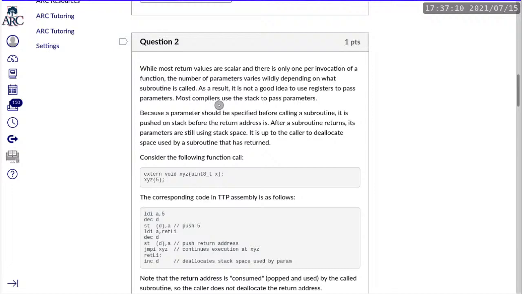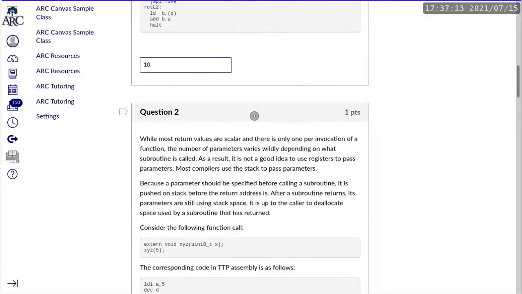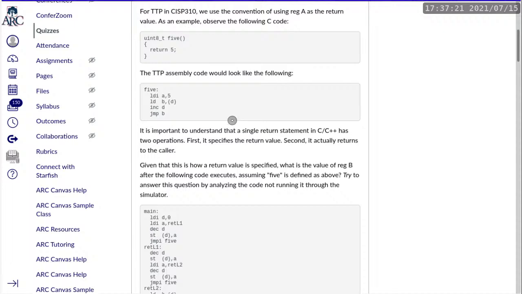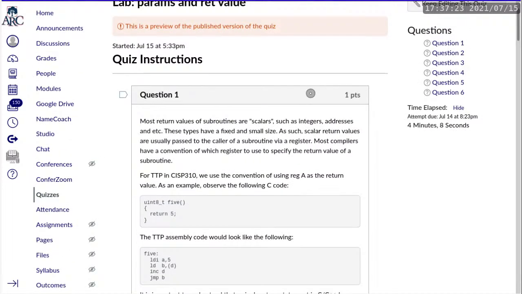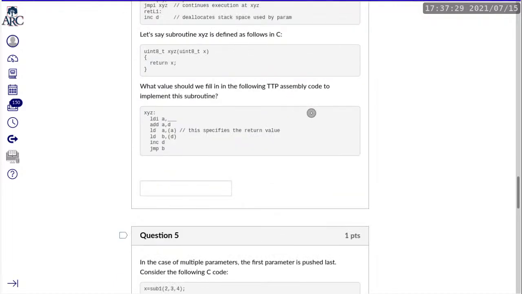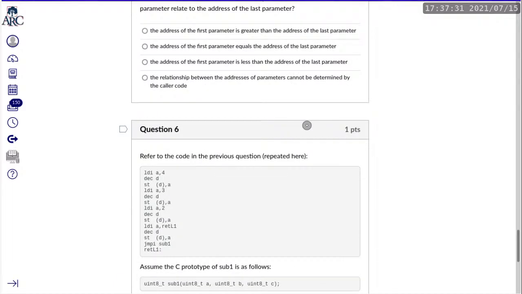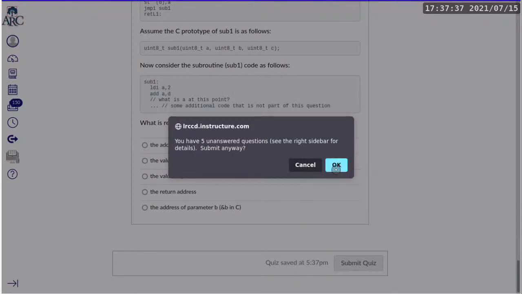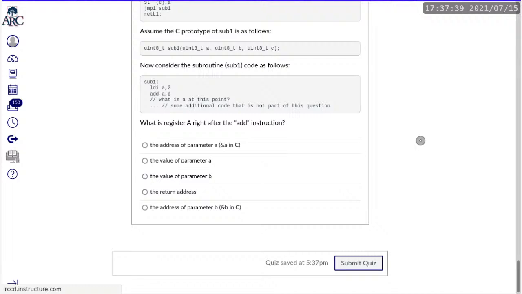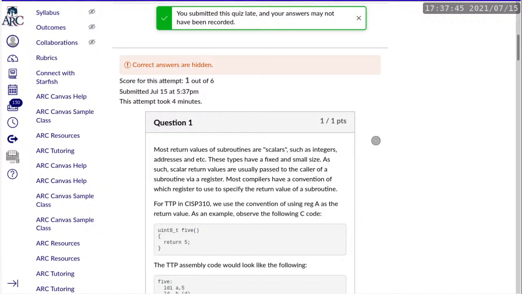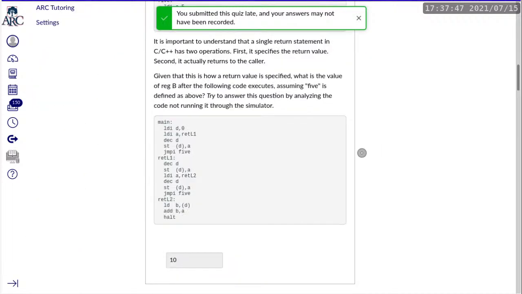The correct answer was 0. I don't think that is the case. I think the correct answer is 10. Well, let me submit and grade it so I can see. Alright, so let's scroll all the way to the end. Yeah, I think it should be 10. So we'll submit the quiz. Yeah, it's going to complain about me not answering some of the other questions. Alrighty, so it did give me 1 point out of 1, so 10 is the correct answer.